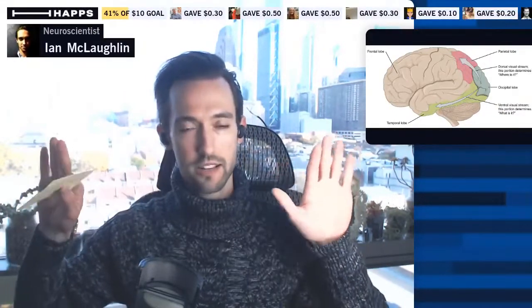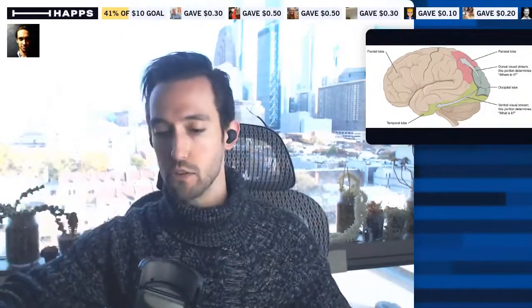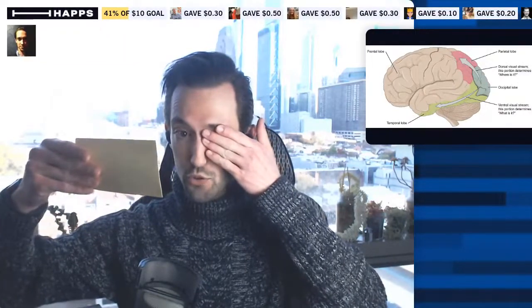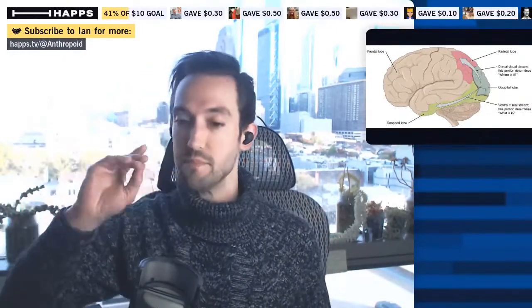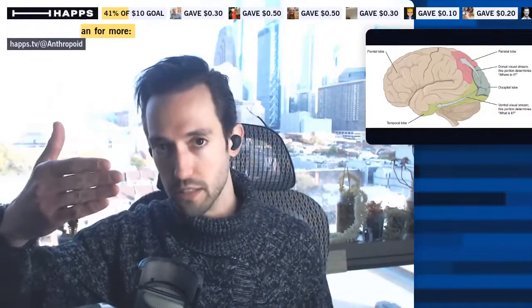But anyway, the classic way to do this is you have a circle and a plus sign right next to each other, usually very simple, black and white. What you do is you cover one eye and then you move closer or further away from the plus sign or the circle. You're supposed to focus the open eye on either the plus or the circle. And once you reach a certain distance, what you ultimately can see is that the symbol disappears.